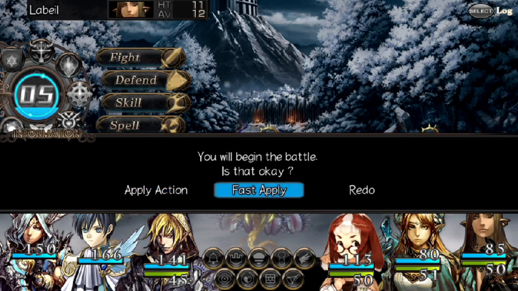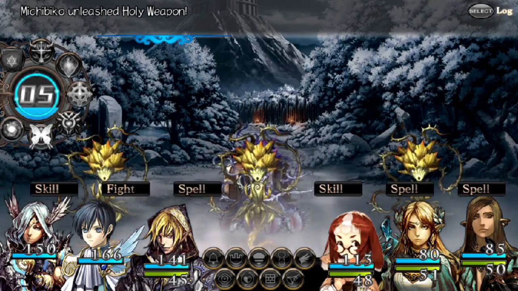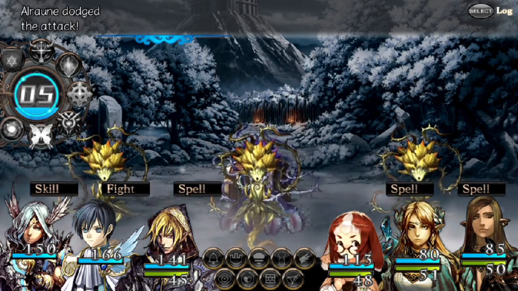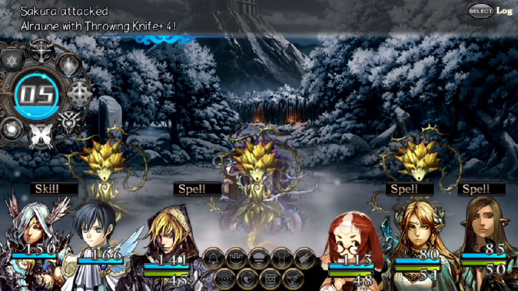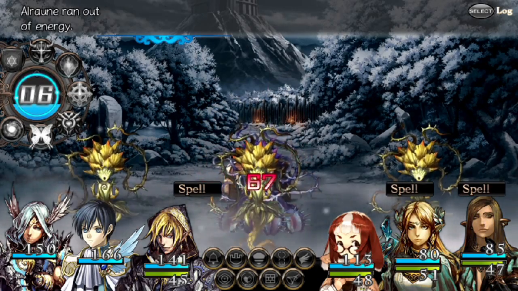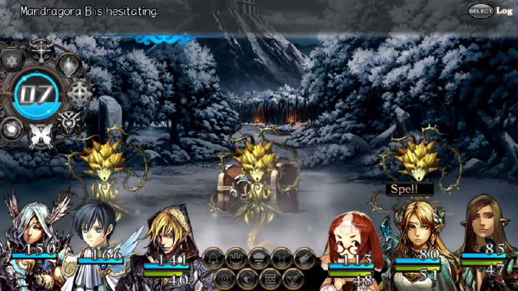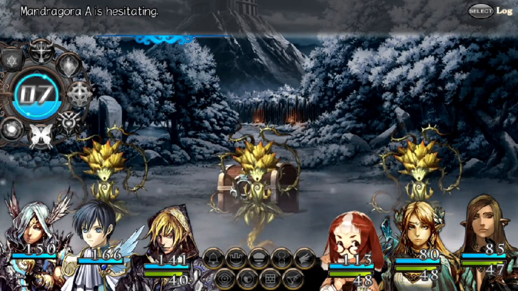So for this first action, we'll just do the normal attack, right? So you can kind of see what happens. Eventually, when you're going through battles like this that are quick ones, you're gonna want to do fast apply because it goes a lot quicker. You don't want to be sitting around waiting and wasting time. Right, and we'll do that next round. But especially if it's like do the same thing again, it's pretty safe.